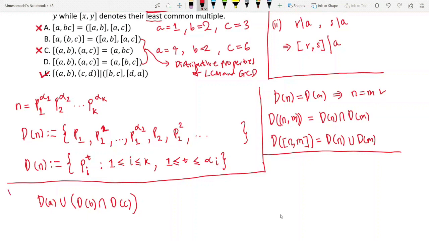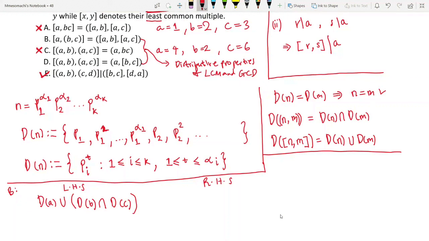So for option B, this is the left hand side. After I simplified, I just keep the steps, so you can try and get this on your own. But there are distributive properties of LCM and GCD, and I'm just trying to prove them for you guys, okay? And the right hand side. I'm not really going into an in-depth proof because I don't want this video to be very long.